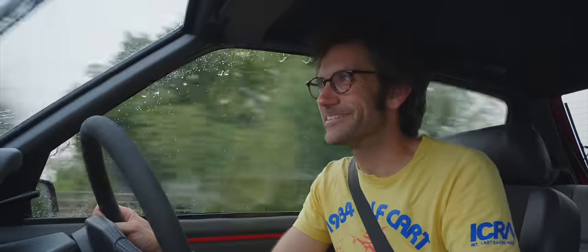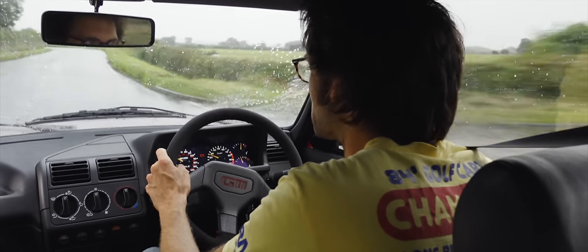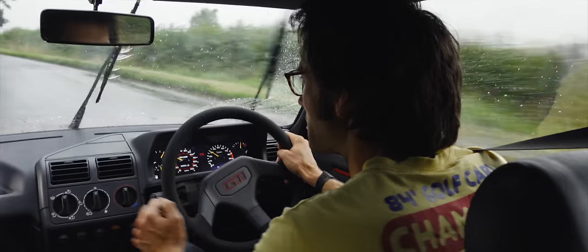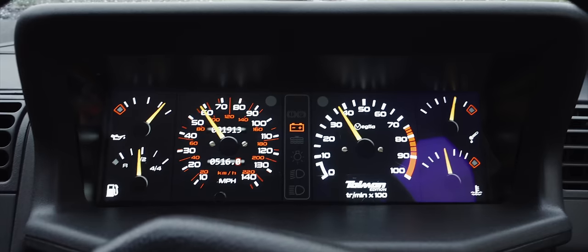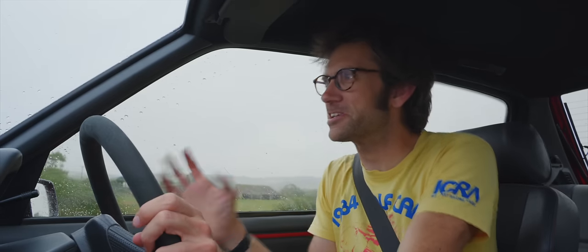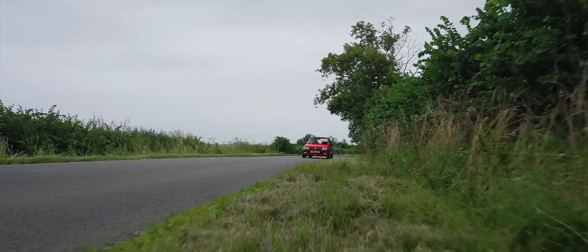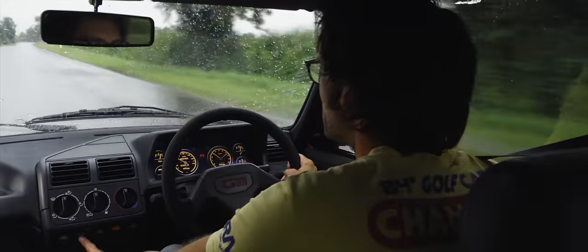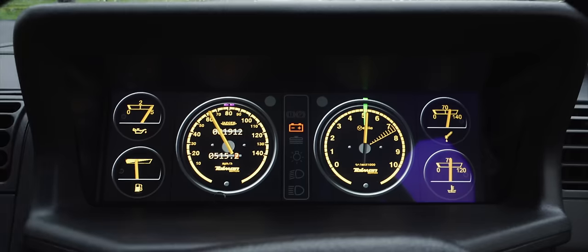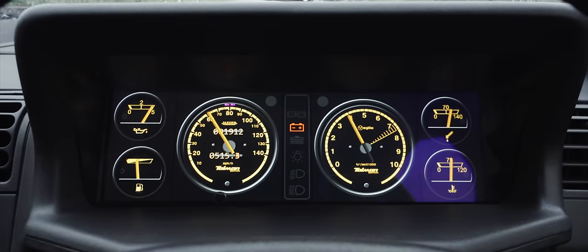It's amazing getting back in here — just how small it feels. I know that's an obvious thing to say, but it is. I feel like the fact this has been trimmed in Alcantara makes the world of difference straight away. But then you've got the standard seats, which I like, and I actually like having the scratchy plastics too. I absolutely adore these dials — they're just brilliant. Normally a digital dash wouldn't be something I'd look forward to, particularly in an older car, particularly in one that's so outwardly and inwardly unchanged. But these are just brilliant. I love the fact that if you press the Peugeot Sport button down here, all the dials change to facsimiles of those you find in a 205 T16. How great is that? That's just fun.